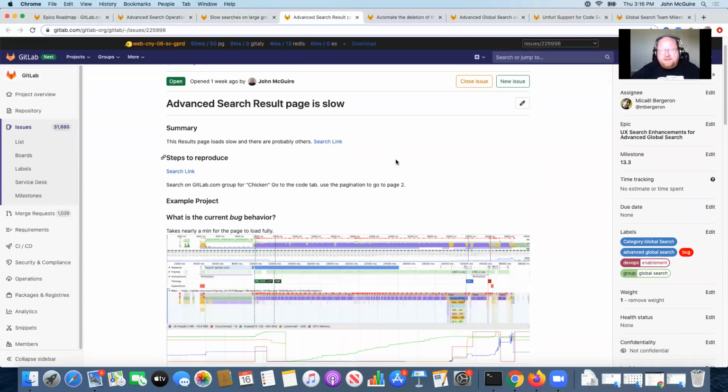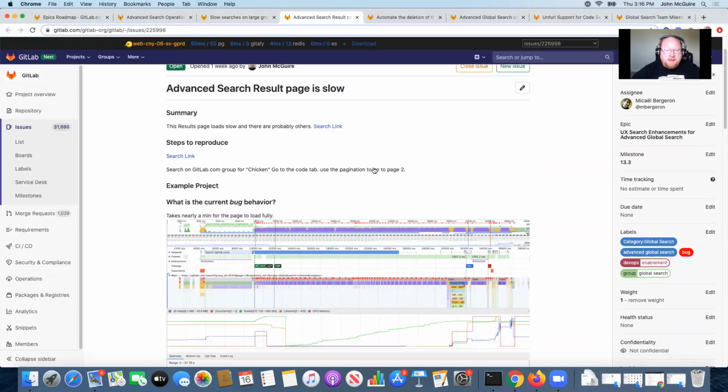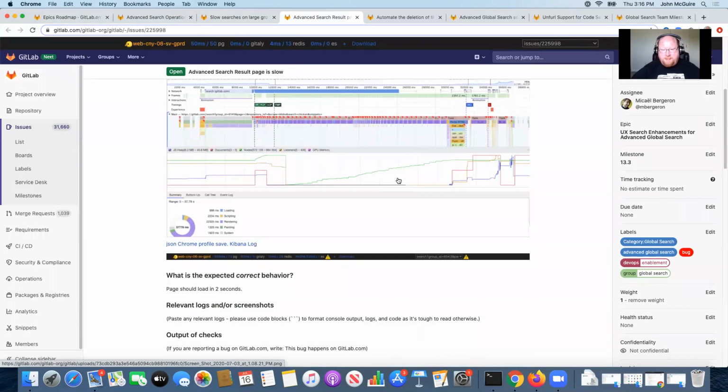All right, the next one is also targeting performance. Sometimes on the advanced search result page, specifically when you're doing a code search, you will find that it can take up to a minute to completely load the page. The page actually starts to paint pretty quickly, within a few seconds, but then it just hangs for a long period of time while it's loading other elements, and there's still a search request going on.